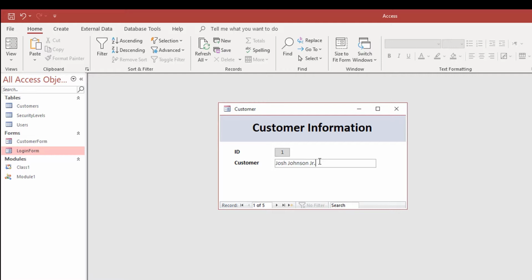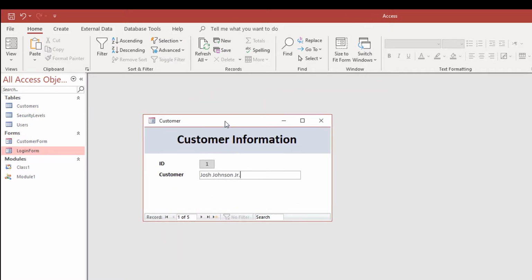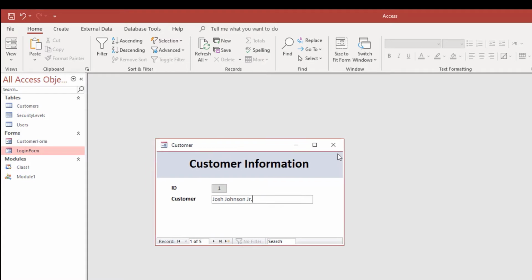You might have a larger system where instead of going right to the customer information, this might be the main menu instead, and that might have tabs and forms within that tab. And it doesn't reset the login until after you close the application. I set this up to be very simple just for demonstration purposes. Obviously, what you don't want to have happen is an administrative user logs in, closes this form, and they're still logged in.